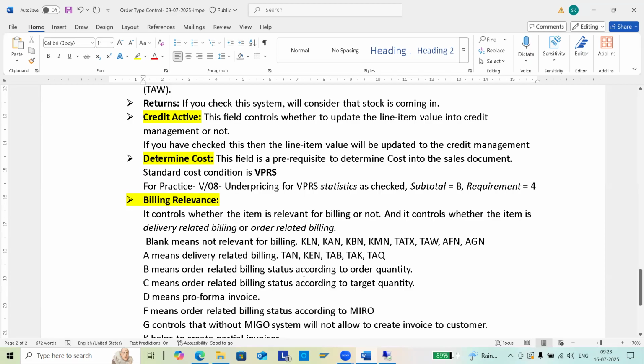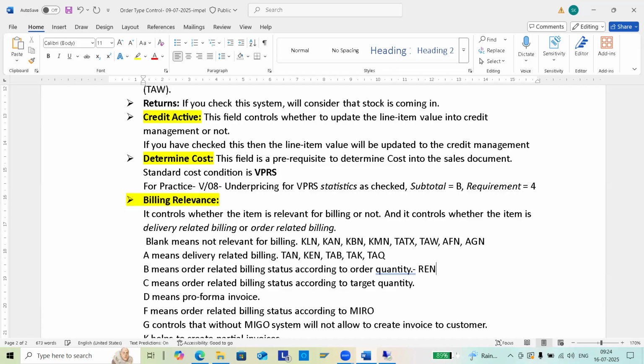B means order related billing, but status according to the order quantity. This can be your return, REN.